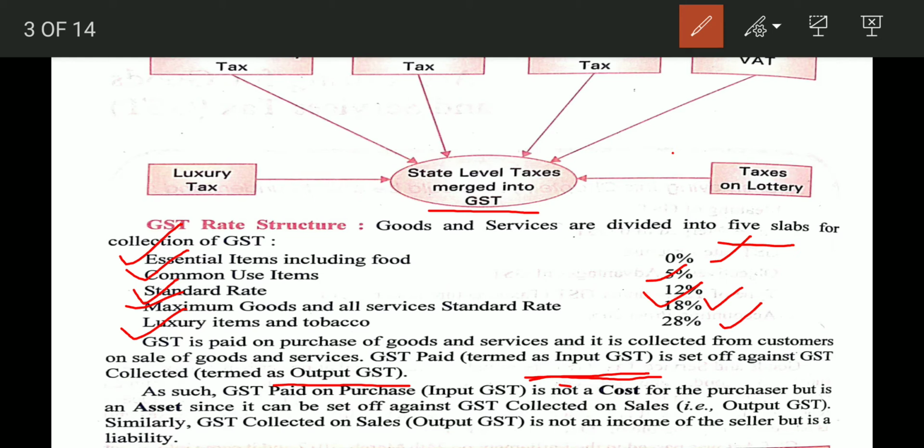Then here it says that it is set off against GST collected. Now the GST which you had already paid at the time of purchase, you have booked it. You have booked the credit. Now the credit can be booked only if you are registered under GST. Simply anybody cannot book it. You have to register under the GST Act. So you have booked it. Now further, let us go.